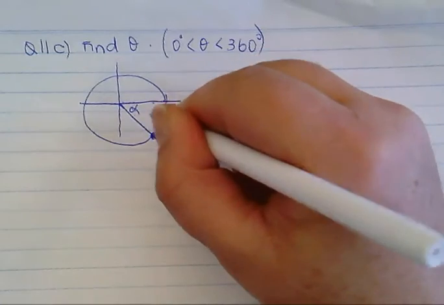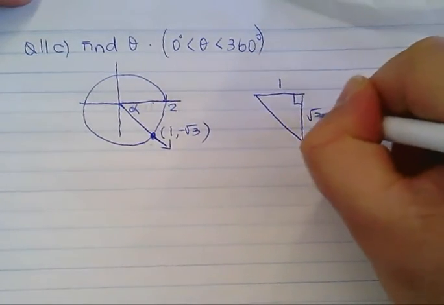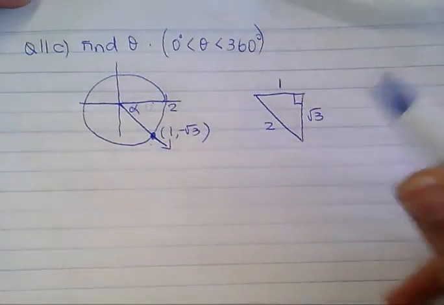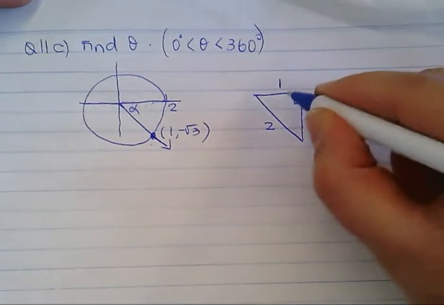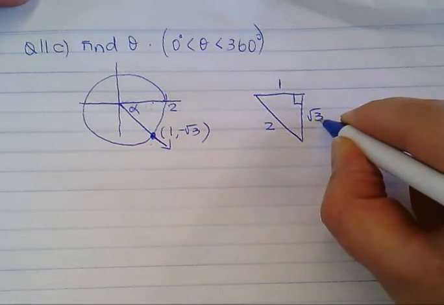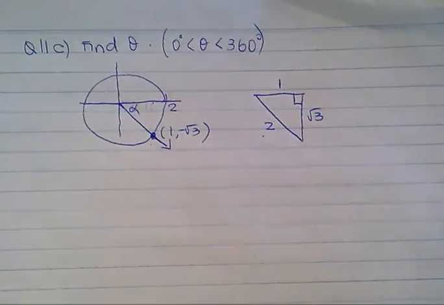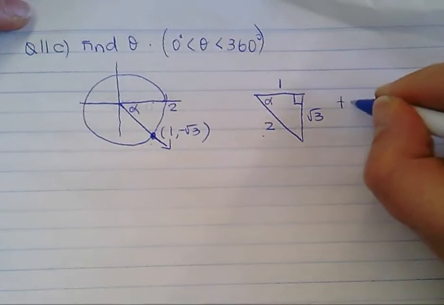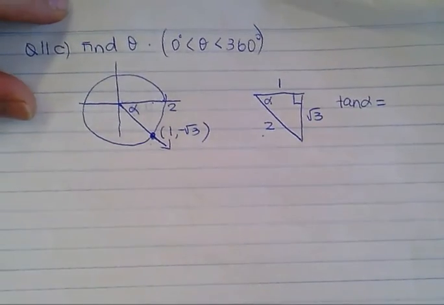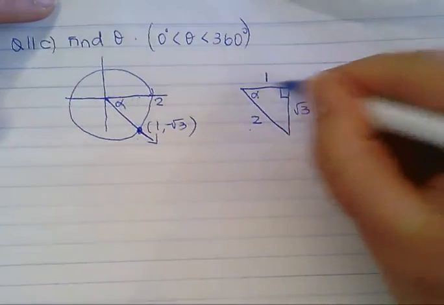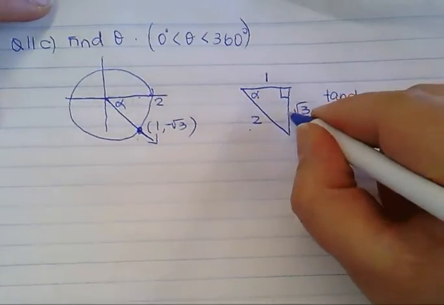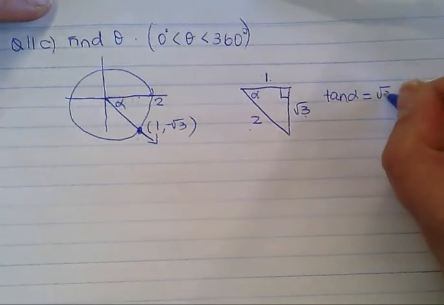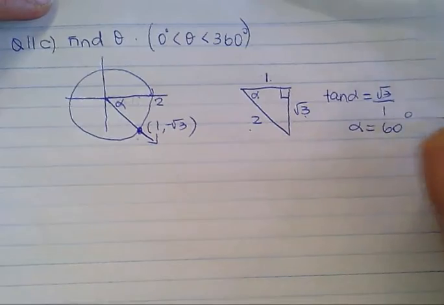So tell me how you get to this point. It's 1 and root 3 are the side lengths, and that is 2 because the radius is 2. You actually don't even need that radius 2, but you should be able to tell me already, because 1 squared plus root 3 squared is 4. Square root of 4 is 2. It works. And so what's this alpha? I don't mind what you use. Let's go tan of alpha, for example. You could have used anything. I've drawn up the right angle triangle. I know that is negative root 3, but in side lengths it's root 3. Tan of alpha is root 3 on 1. What's alpha? It's 60 degrees.